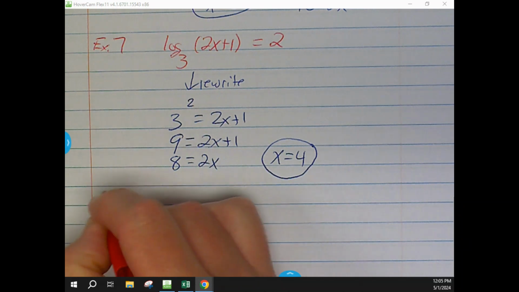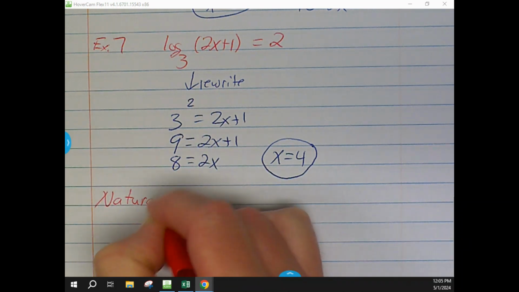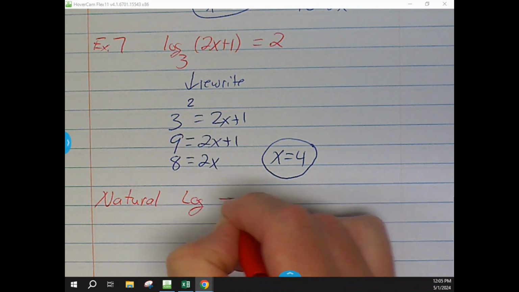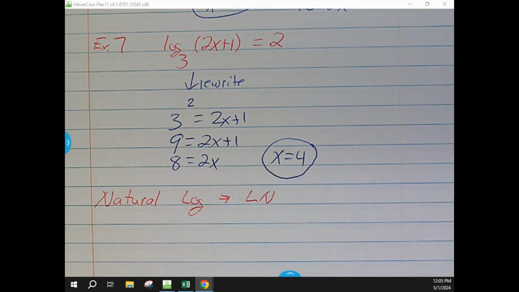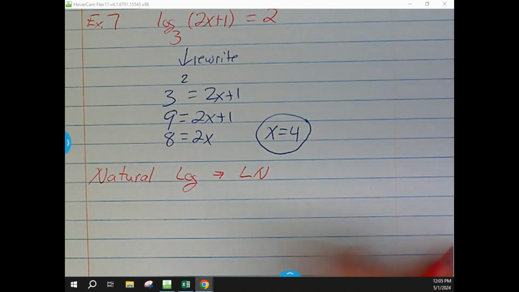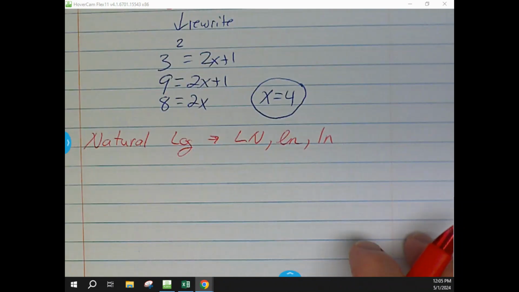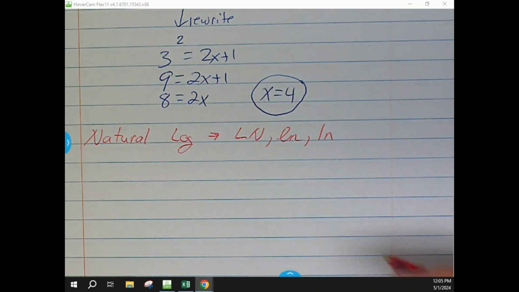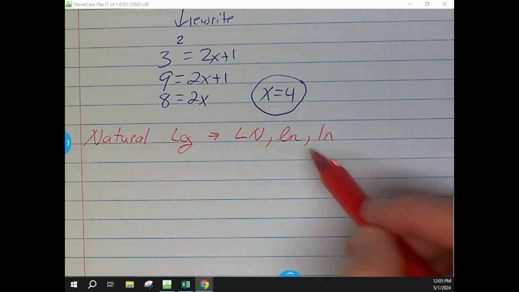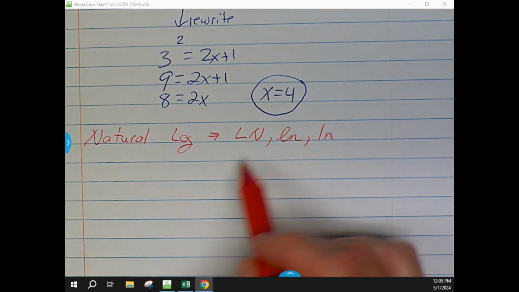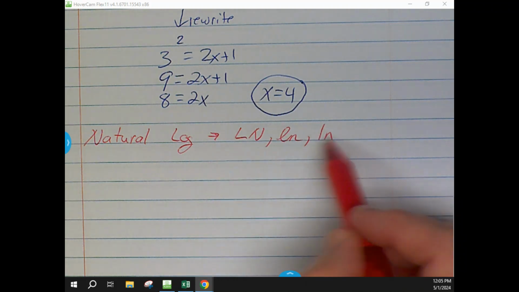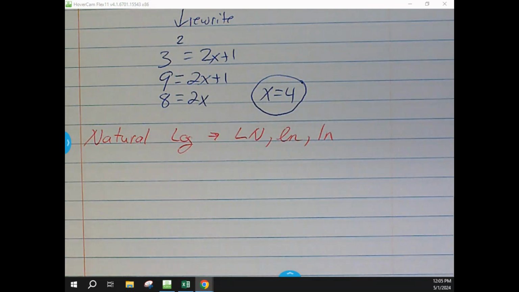If you have a natural log, and again on the calculator, that's ln, like capital L, capital N. They could use a script where they put it in cursive, or they could use just lowercase letters where it looks like "in." Because sometimes I remember on the homework, a lot of times people will say, "Well, that looks like an en. I put en in the calculator." I'm like, no, it's still an ln. That's not an I. That's an L. So whether it's capital L, cursive L, or lowercase l, that's all still the same thing.